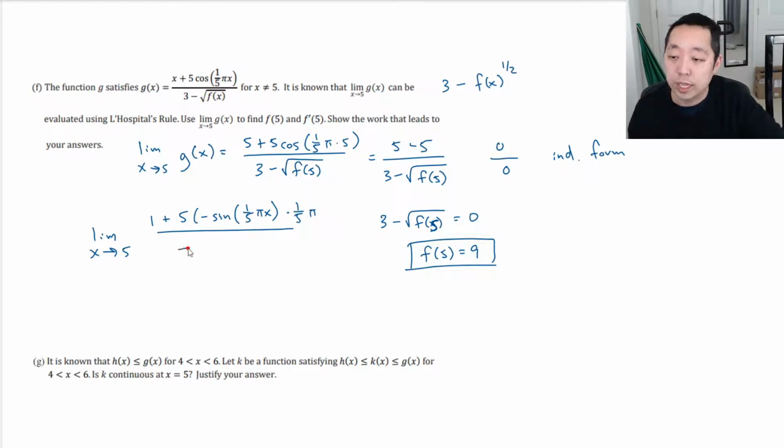So this is going to be negative 1/2 f of x to the negative 1/2, doing the power rule. Then I have to multiply by the derivative of the inside, which is f prime of x. Right? So that's what I'm doing. This is using L'Hopital's rule. And then I'm going to plug in the 5 here, and I should get a finite limit, I think.